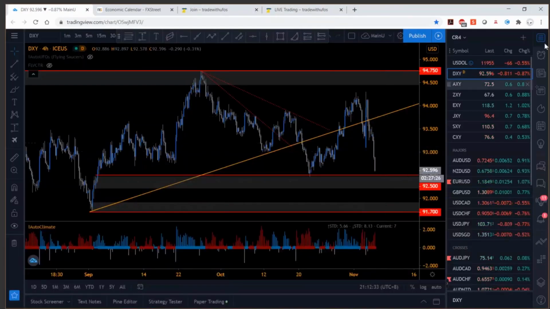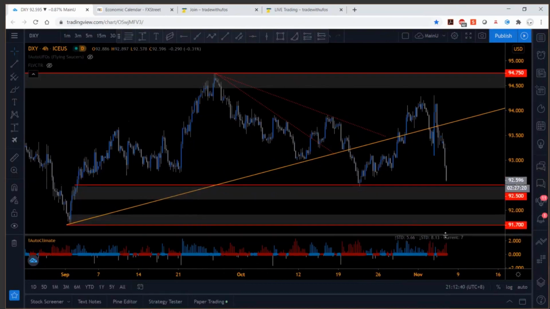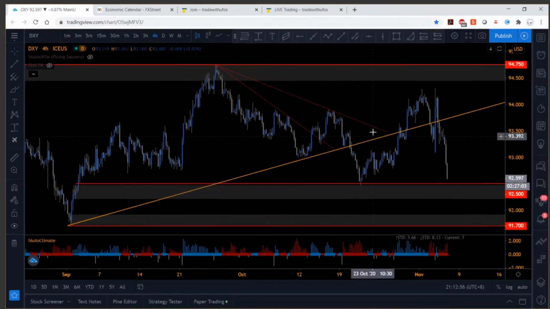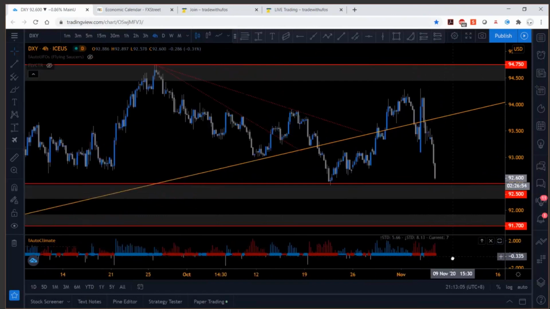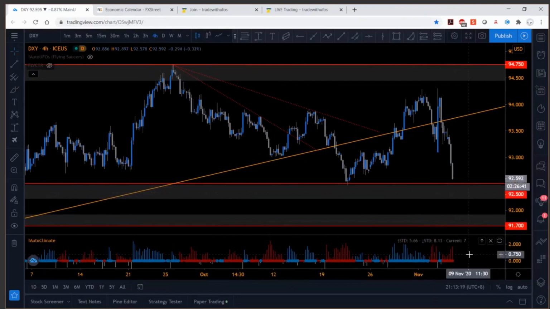All right. So since I put that chart together just earlier, we have had further falls in the dollar, and so one of the questions that we need to ask ourselves coming into the end of the week is how we think we're going to end the week. We still have another day, of course. On the lower time frame here, on the 4-hour, the climate is moving downwards. So any lower time frame opportunities we will be looking at getting into would be on the short side.